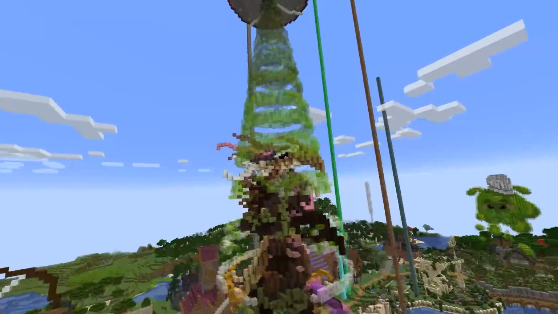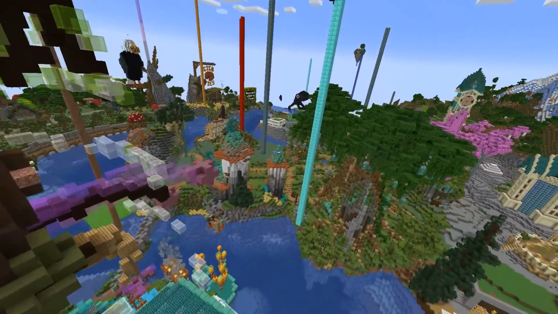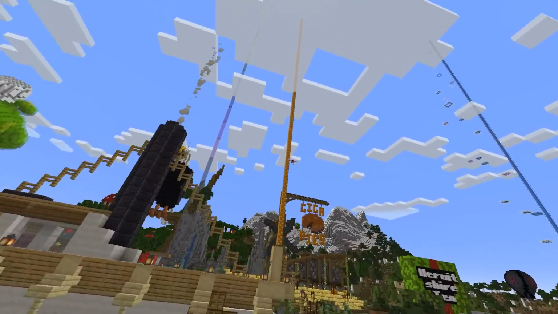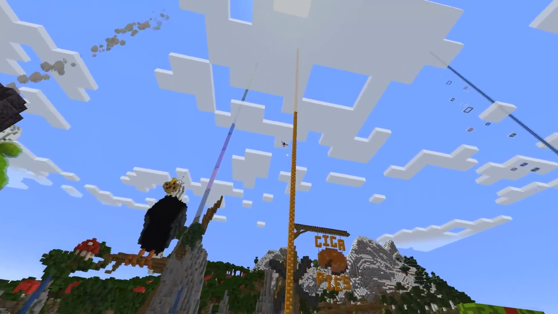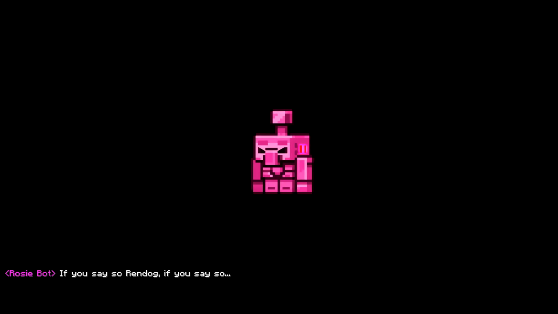And we are the owners of GigaPies here on the HermitCraft server, so I guess we need to have a pillar of pumpkins. But pumpkins are boring, so let's make them jack-o'-lanterns. And so we ended up with a giant pillar of jack-o'-lanterns. I mean, it makes absolutely perfect sense. Am I right, guys? If you say so, Rendog.